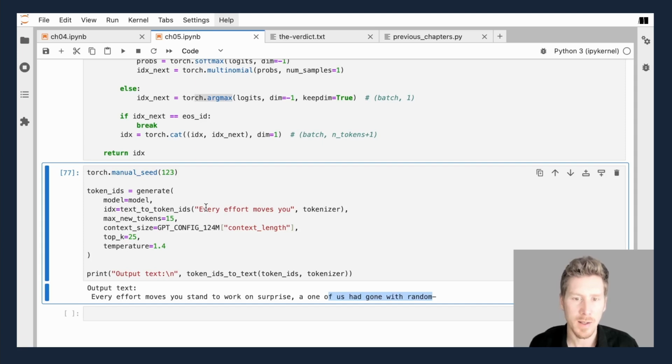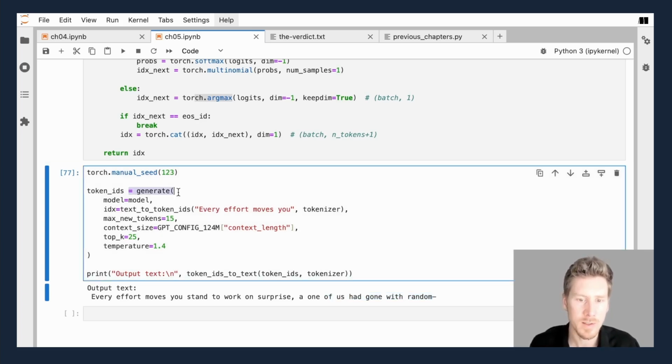We will actually, at the end of the chapter, load the pre-trained weights from OpenAI, and then later in chapter 6 and 7 we will do more training that does something useful. But for the base model, you can't expect much from training for 5 minutes on some simple text. So for that, don't worry about it. We will be loading pre-trained weights into our architecture so that we have a solid model to work on in chapter 6 and 7. But we will be reusing this function, because I will show you once we have good model weights, this function will actually work quite well.